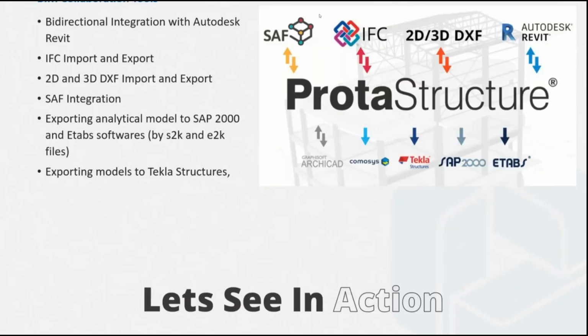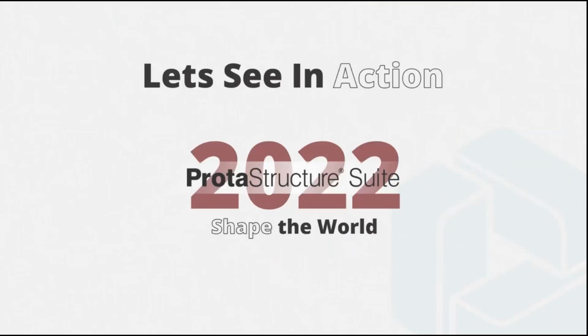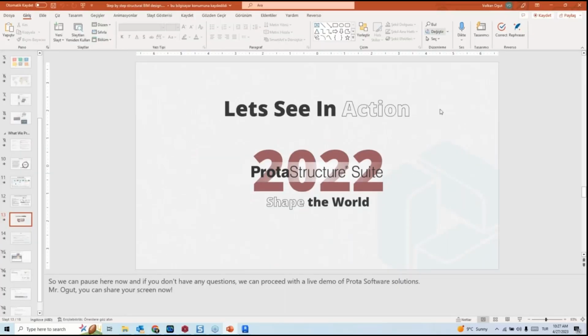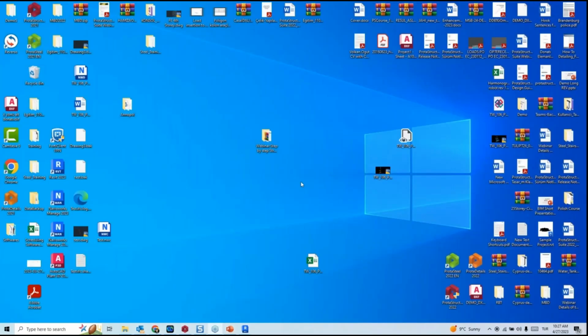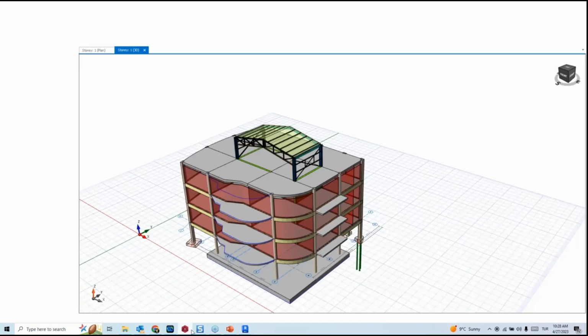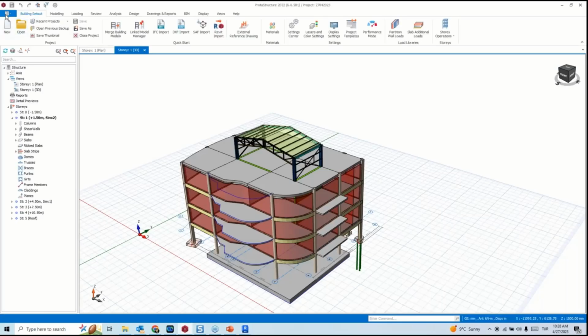So let's see this export process and how we can create a model from scratch in our software. We can just double click on our application. Okay, it's already open. So let's create a new project.